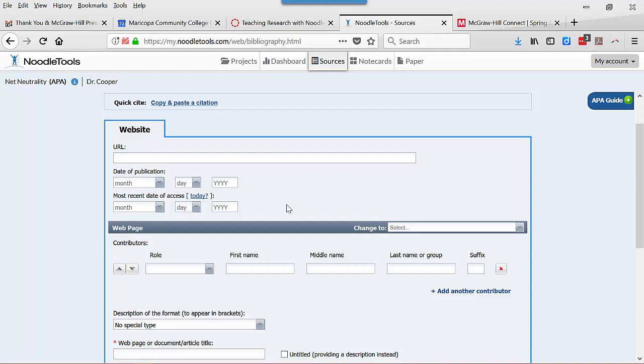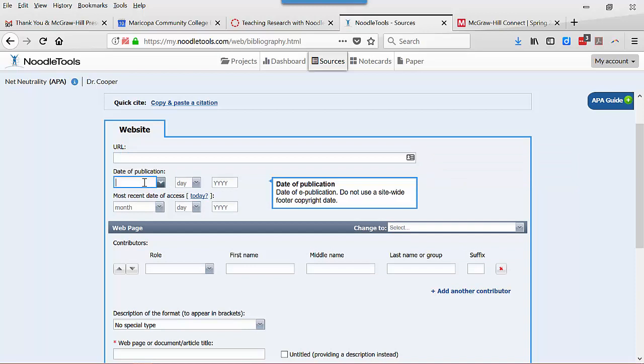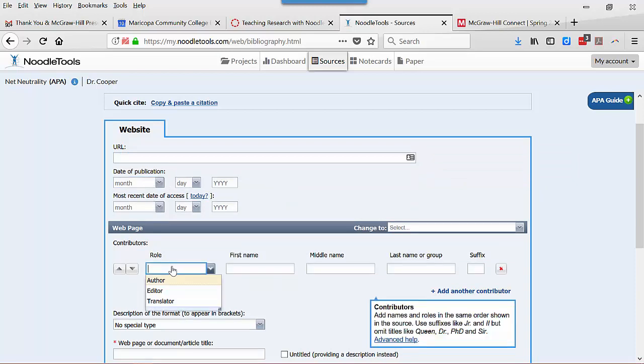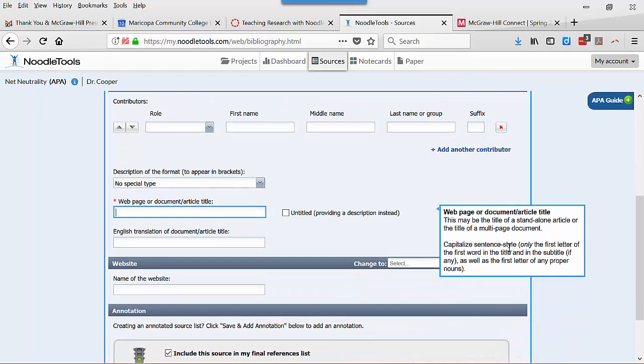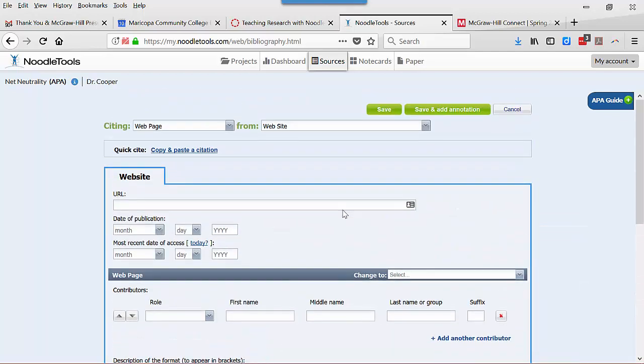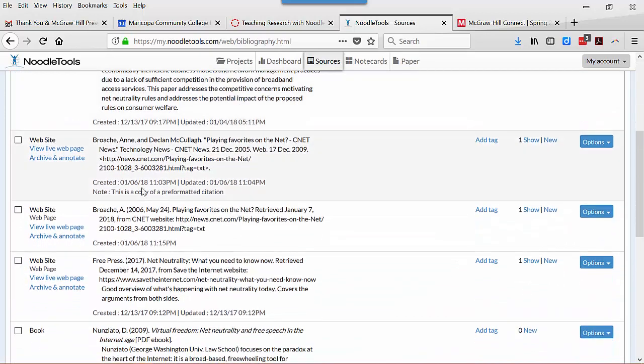Now, what's really neat about this is that they're just not left alone to figure out what goes in each box. If I click on this URL box, a little help menu or dialog box pops up and tells me what to put in this box if I'm not sure. It works with everyone. So here's the date. If I'm looking for a role, what kind of a role, with the author's first name. And here's another little box down here, web page, article title, talks about what's important and what goes in here and so forth. So once a student has completed that part, and added all of the information, the citation shows up here. So here's a citation without anything with it.